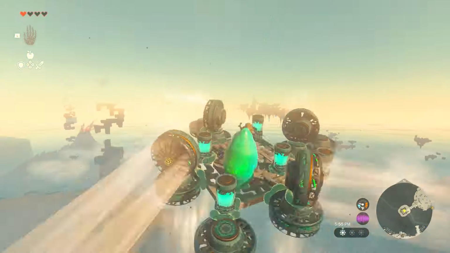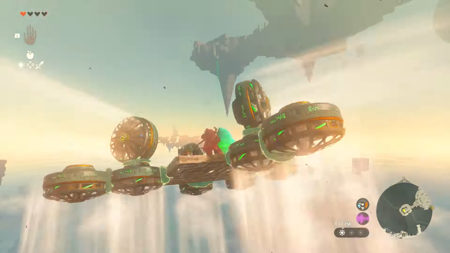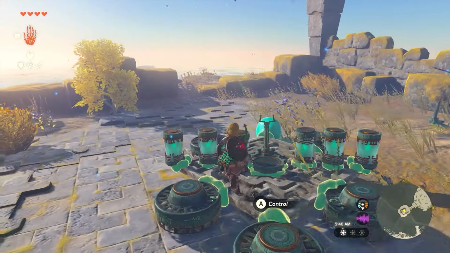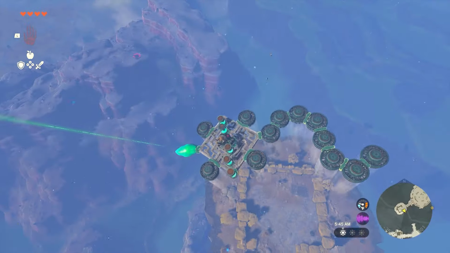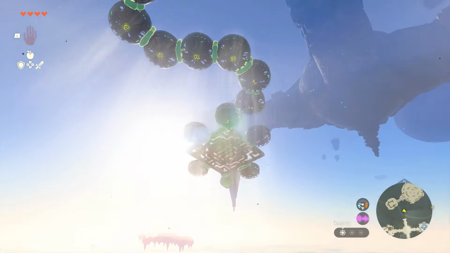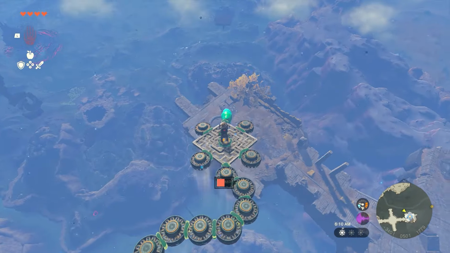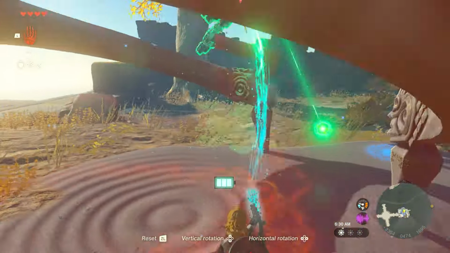I tried to make a platform that spins while I go up to the shrine, but I couldn't control it, so that was a fail. I also tried it a second time and I still couldn't do it. So instead, I decided to make a kite. Let's go fly a kite up to the highest height. Let's go fly a kite. And this is where I almost lost my kite, but I didn't.